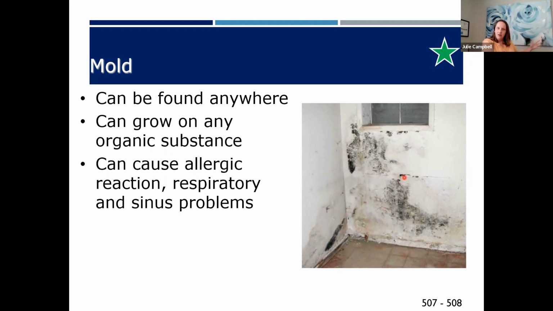Mold can be, you know what happens to a loaf of bread when you've had it for too long? That's mold. Mold also ranges from that the whole way up to black toxic mold, which is really, really bad. So there's various levels of mold. Mold doesn't need much. It needs moisture and a little bit of oxygen, and it can grow rapidly. Mold does not take long to grow.